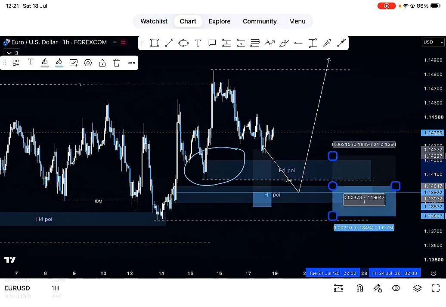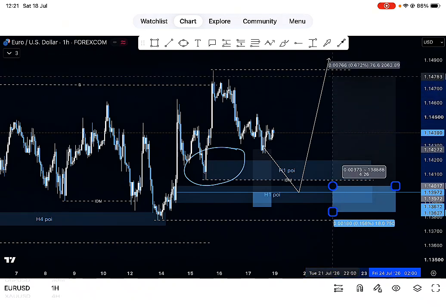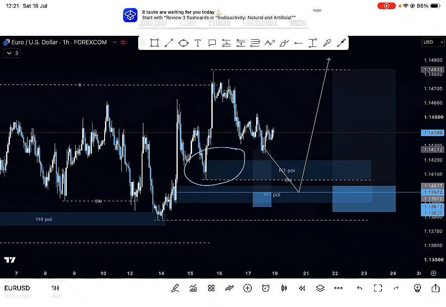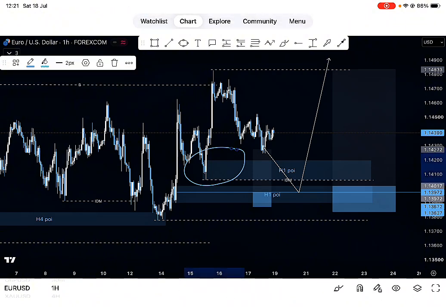After this first POI has been induced, before it targets this place. See, this is what I'm expecting for the new week. We don't know when it will happen: Tuesday, Wednesday, Thursday, Friday, or if the market keeps going up and down, it could still go to the next week, because the movements these days are very slow. I will tell you that. That's my lookout, by the way.